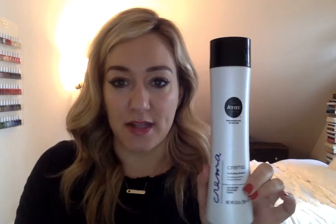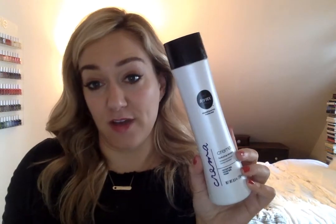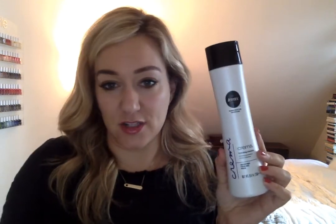Next we have Terax — I love this brand. It's an Italian brand and you've probably heard of their amazing conditioner. They've long made leave-in and wash-out conditioners, and they're the only conditioner brand that really repairs my hair even when it's in desperate need of a cut. Now they've come out with a sulfate-free shampoo that's really, really hydrating and great. I'd recommend it for any hair that's processed — be it color, straightening treatments, keratin treatments — or if you just have dry or curly hair. It's called Terax Crema Hydrating Shampoo, same name as the fabulous conditioner.